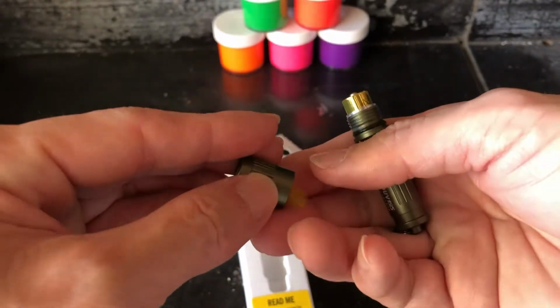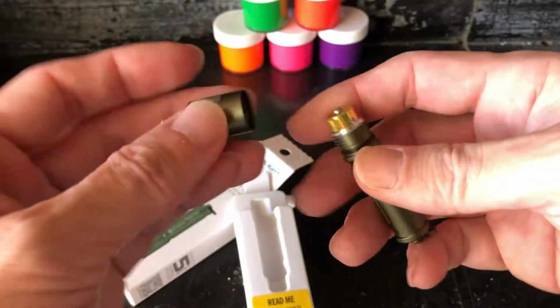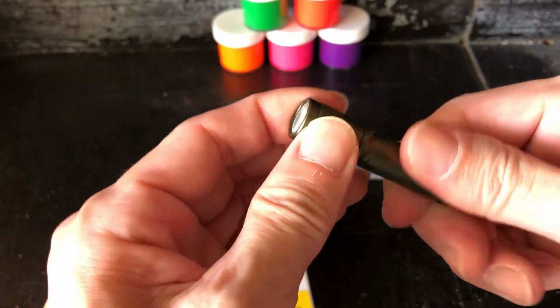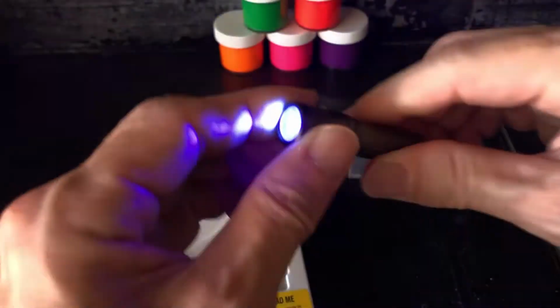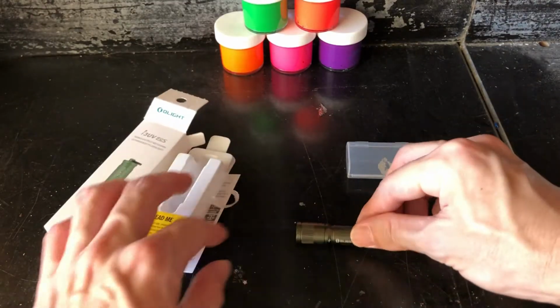Oh, don't forget this part right here. Always take this out. Okay, so how do we turn this bad boy on? Oh, just twist all the way. Oh, it's pretty bright. So let's measure this.